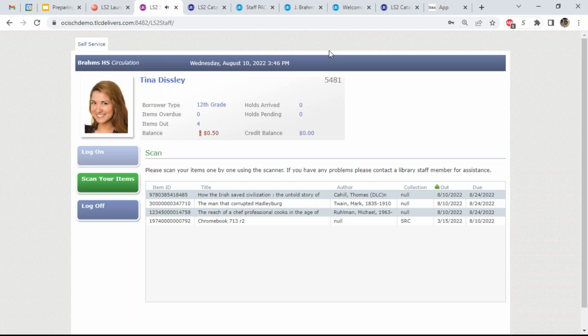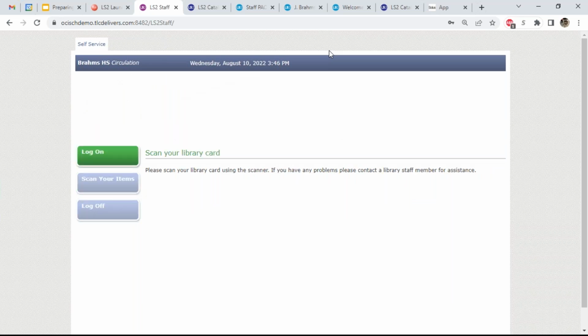All you need to do is have a scanner out on the table. You don't have to have a mouse or a keyboard connected. My suggestion is always just use a 3x5 note card to tell a student what to do. It's really simple. Step 1, scan your ID. Step 2, scan your books. Step 3, wait for the screen to clear. And as you see, the screen clears after I've set the self-check user to a tiny little 15-second window, so the student can then just walk away very quickly and check out their items.